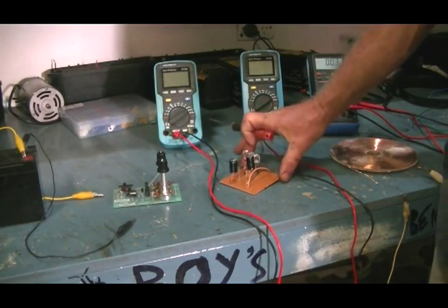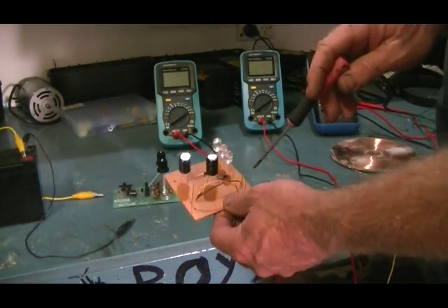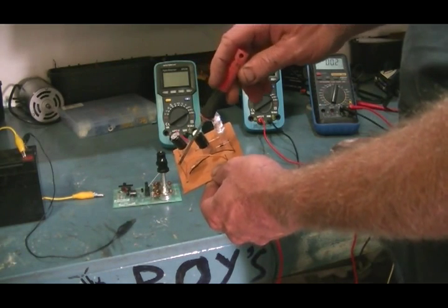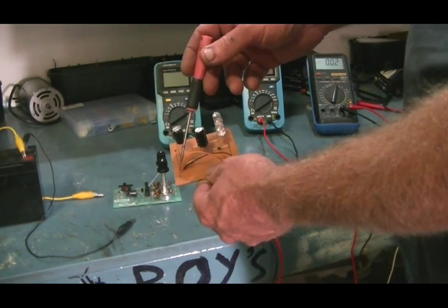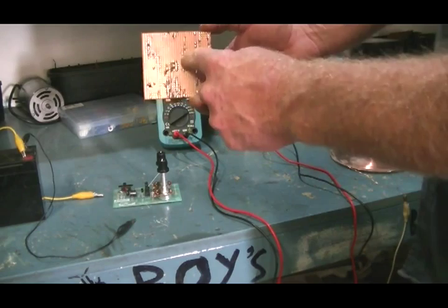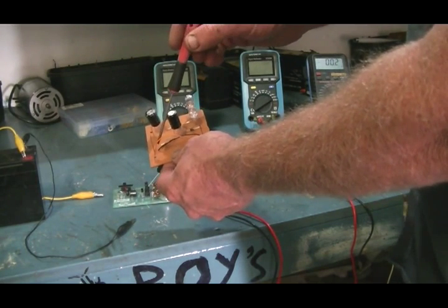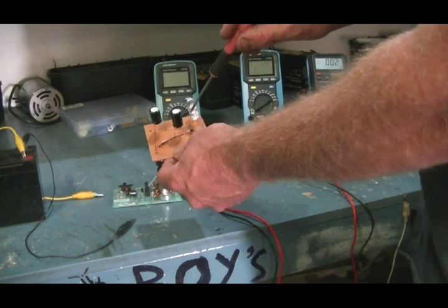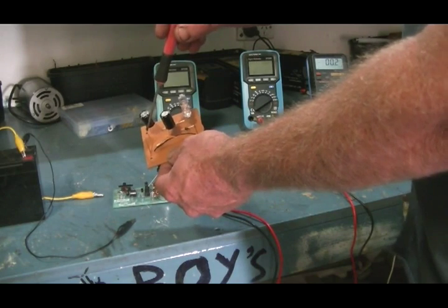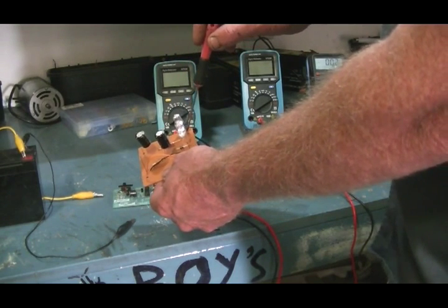Now this is just a little something I made up. I've been fooling around with inductors and I was just going to try something a little different with this one. This here is going to be our positive input pin — as you can see it's got the vertical copper strips on it, so that's how all these are joined. So we've got our positive input pin which goes across this orange lead to the positive rail of the three LEDs which are hooked in parallel. And of course this one here is our negative pin which will go to our ground, and that comes across and goes across the negative rail of the LEDs.